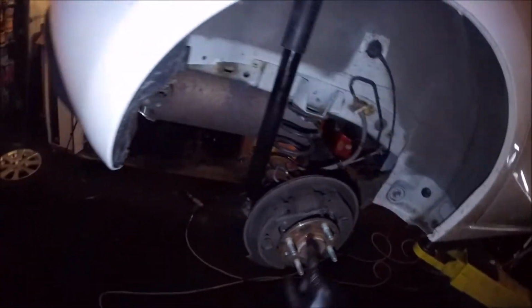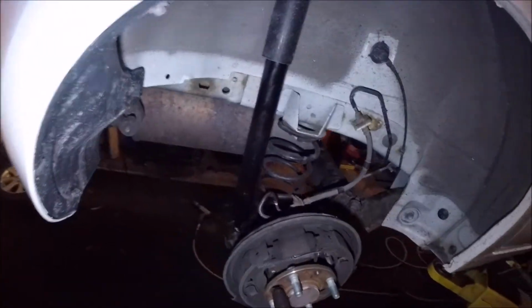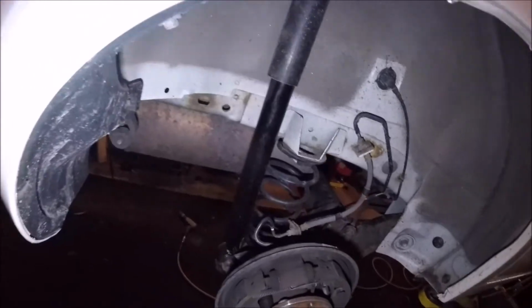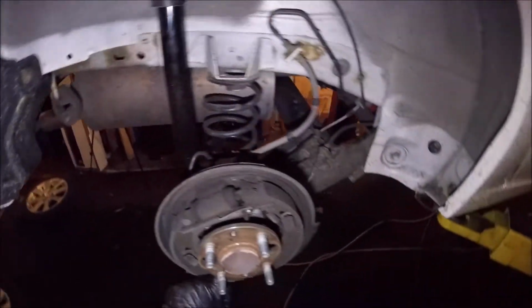So that's your drum. That's your brakes. They don't look too bad on the back. And the great thing about this is it's a 14mm, and it has these little holes in here that you can actually get to. You don't have to use an impact wrench. You can use a regular wrench as well, but it slips nice and easy in there. And those little screws zip right out.